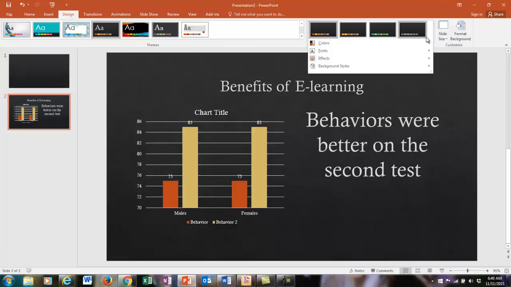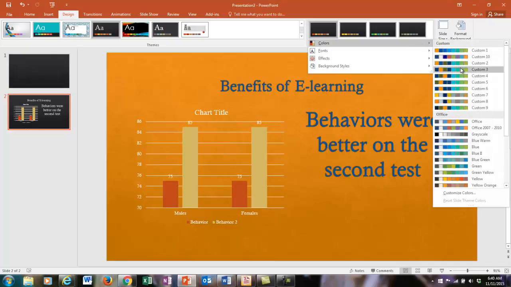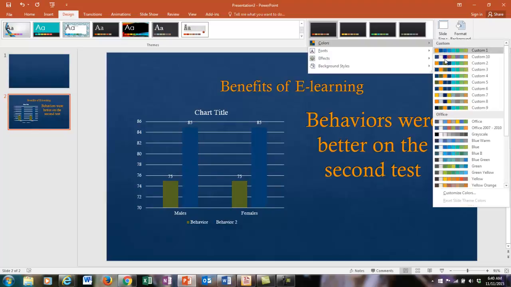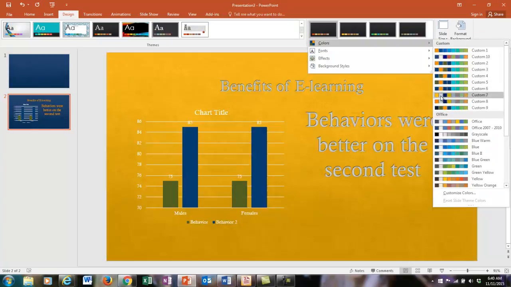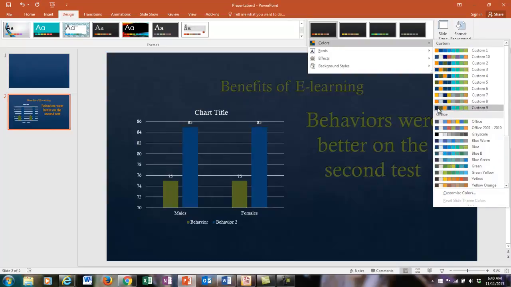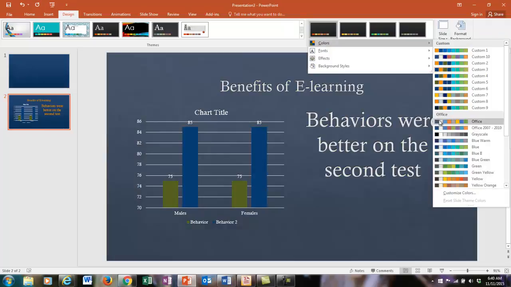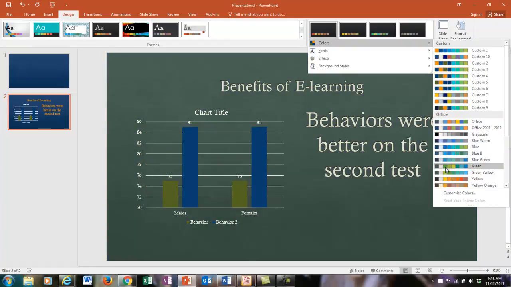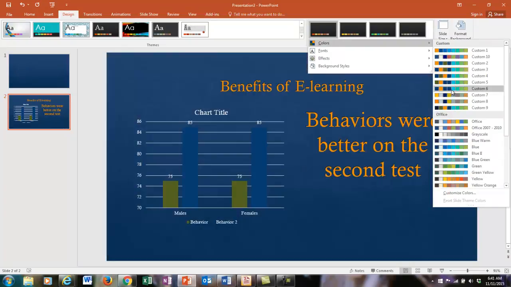You can look at different color schemes. Lots. You could change this. I actually think this is a little bit more popping. Maybe the gold's not the best, but you want to try to see what's going to really kind of be the clearest for folks to read. If you do have a dark background, then you're probably going to want a lighter font color to make sure that you can see it. Just kind of scroll. You can see the difference is really in the way that the colors are working or not working at communicating whatever it is that you're trying to communicate.